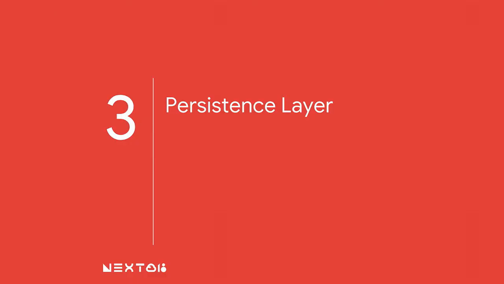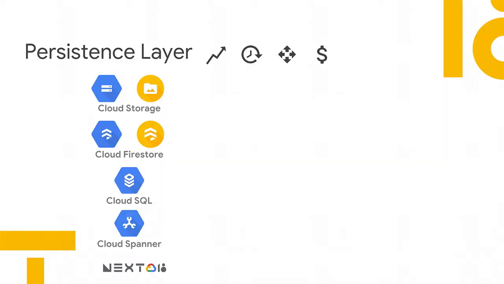All right, number 3, and that is basically my big passion as a Google developer advocate for the cloud platform: the persistence layer. Now we have a couple of different types of persistence products there. The first one that you see here is cloud storage. Cloud storage is basically a blob store. So if you have any kinds of objects that you want to store, any kinds of assets, then cloud storage is what you want to use.